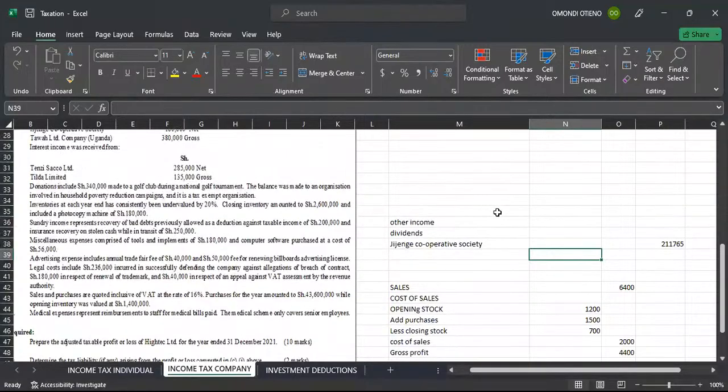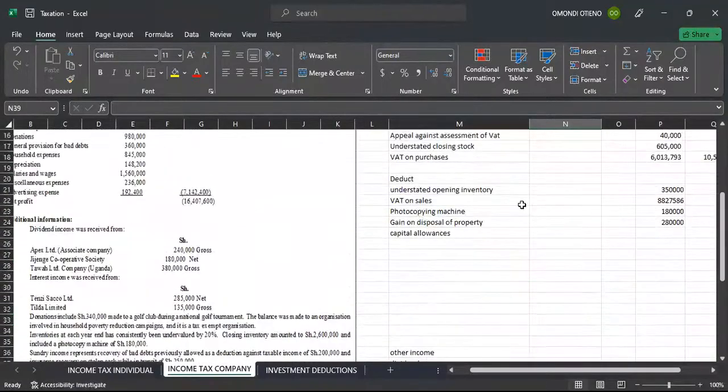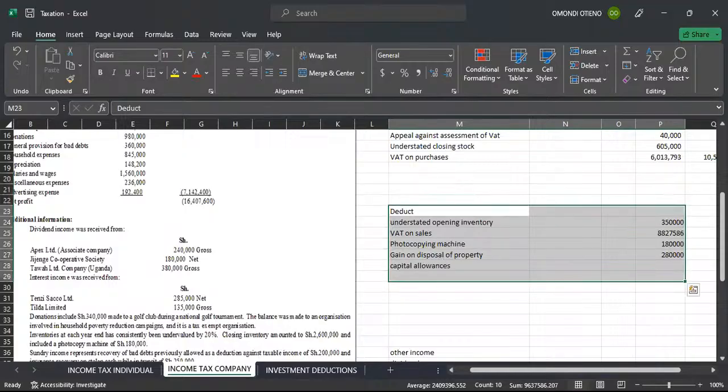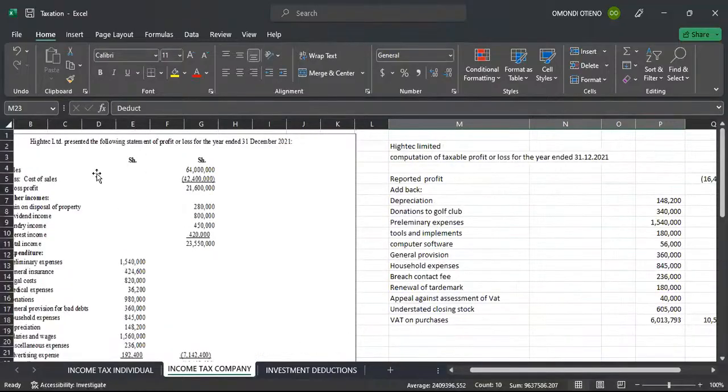Okay, please pardon. So what is happening here is this. You are deducting expenses. You are deducting things that are allowed to reduce our taxable income. And we deducted them up there. So what we are now looking at is the dividends income. Remember, just look at where dividends income is recorded. Dividends income is 800,000.